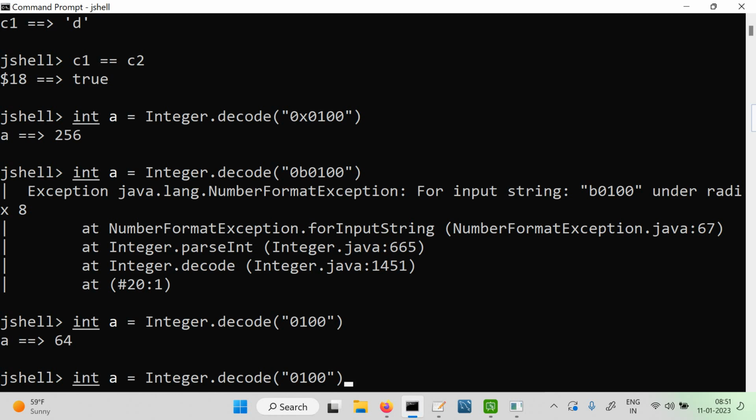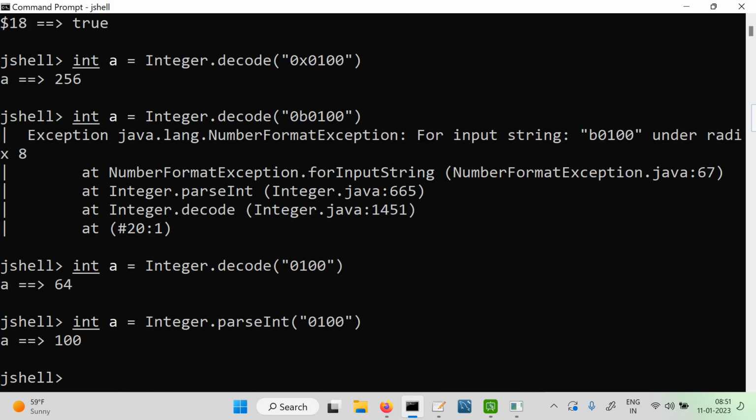This is different from parsing. Instead of decode, if I had written parseInt, what do you think? If I use parseInt, 100 or 0100 doesn't matter, it's 100.